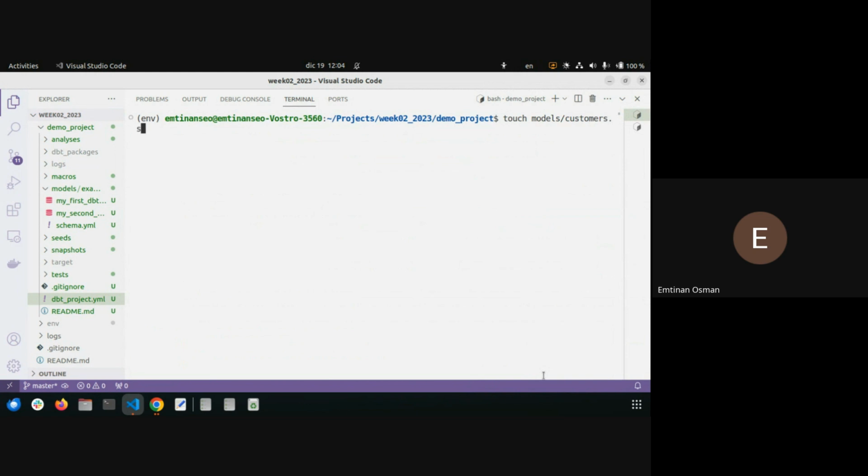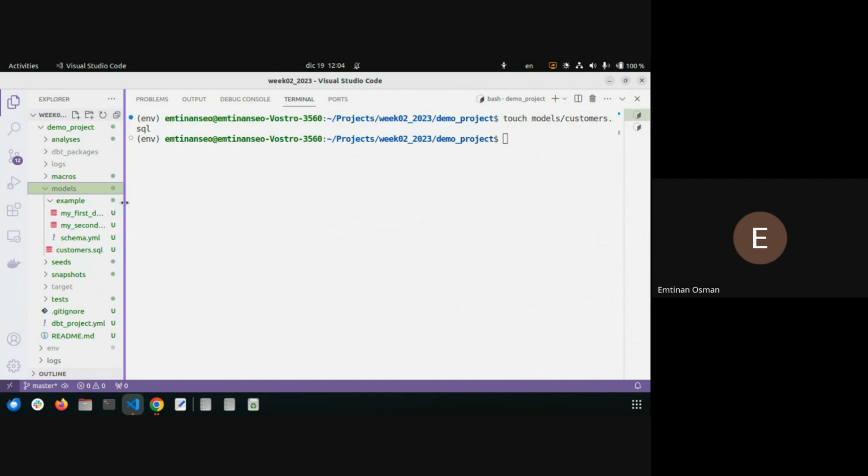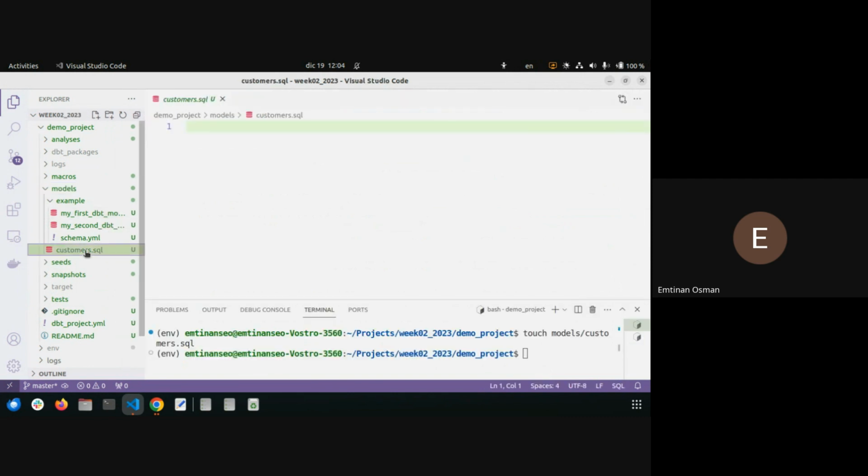Well, I have this example here. Right, so I have this, and I can write any select statement I want.